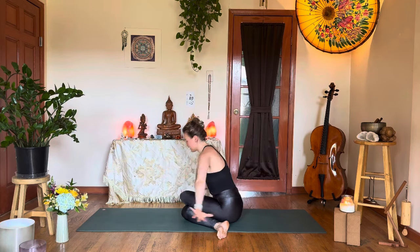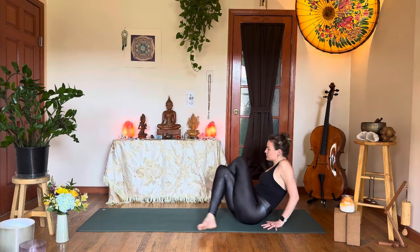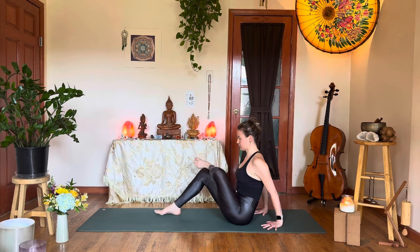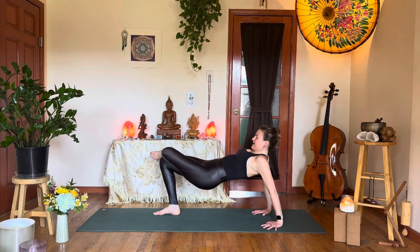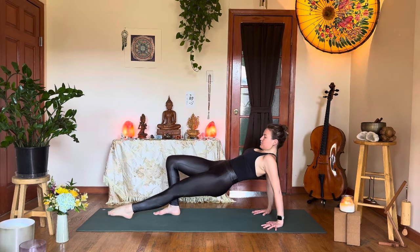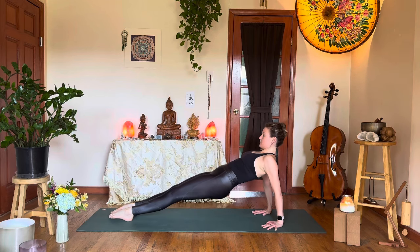Please then release your hands behind you, fingertips to your seat, rock back. Uncoil, so the left ankle's over the right thigh, step your right foot forward. Figure four, reverse tabletop. Lengthen left leg long in front of you. Then the right leg follows. I don't know who came up with this, it is so challenging.